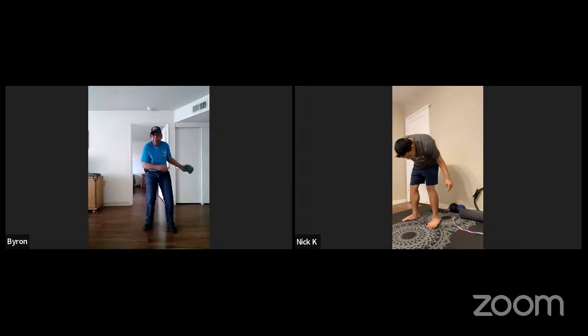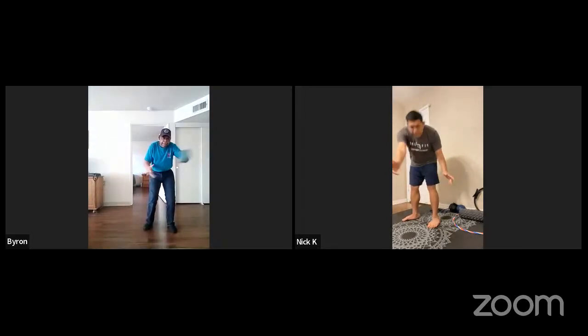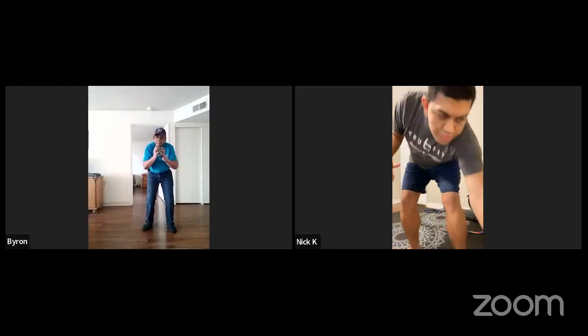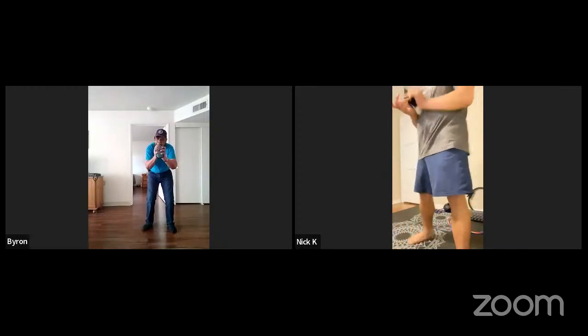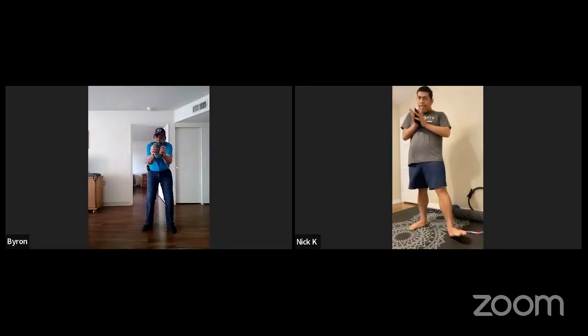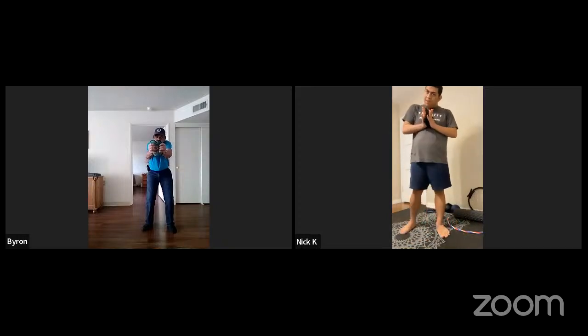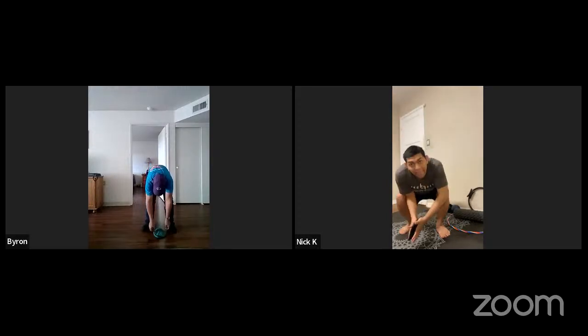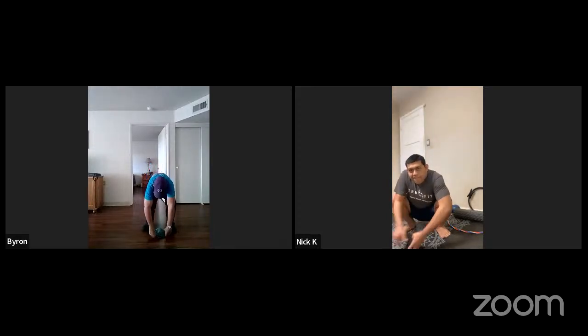That might have been the one move right there that really got our mind and our body thinking real high speed. Concentration is number one. Byron's holding the bag with two hands, reaching out. This is that chest press, reaching out with the bag, bringing it down by his knees. Down to the ground, dropping it on the ground, put it on the ground.